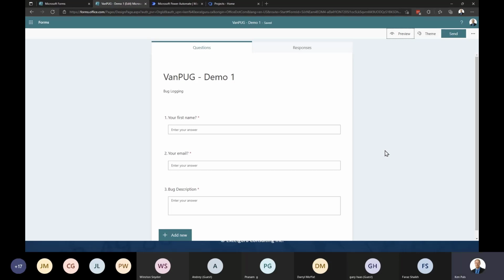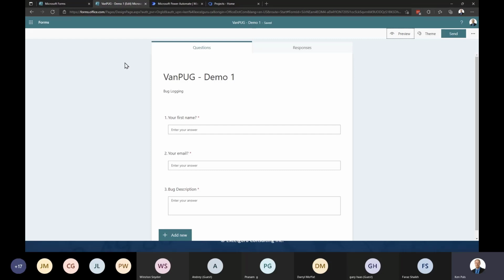One of the things for reference that I find with Microsoft Forms is that after I've been playing back and forth with demos here and moving through pages and refreshing it, I usually end up with about 97 different tabs from Forms, because it seems that everything you click opens a new tab in your browser. That drives me nuts. I don't know why that has to be, and yet it does. Okay, so I'm going to try and keep this to a dull roar here with just a few of them.